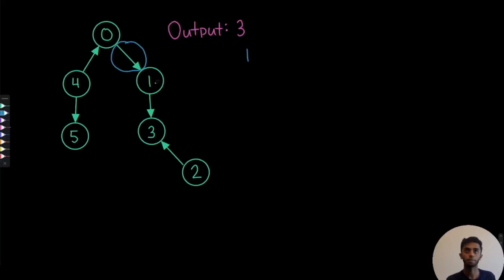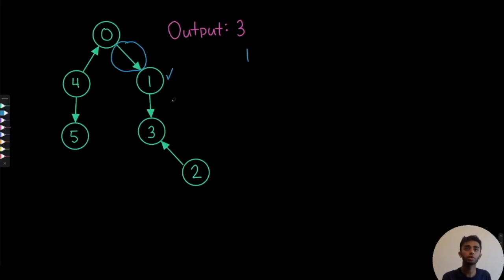In other words, city 1. When we're at city 1, we now know that we can reach city 0 because city 0 has flipped the road and we're good to go. So we know that there is a path from city 1 to city 0. This is valid. So I'll mark that with a check mark on city 1. Now we can repeat the same process. So we can look over the edges for city 1, which this one we don't need to worry about anymore because it's already taken care of. But this edge has not been processed yet.